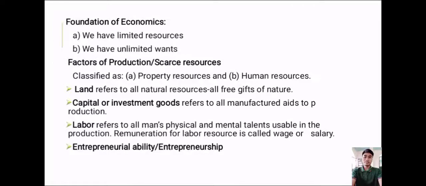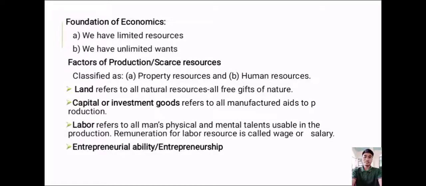The foundation of economics: we have limited resources and we have unlimited wants. Factors of production are scarce resources, classified as property resources and human resources. Land refers to all natural resources, all free gifts of nature. Capital or investment goods refers to all manufactured aids to production. Labor refers to all man's physical and mental talents usable in production.